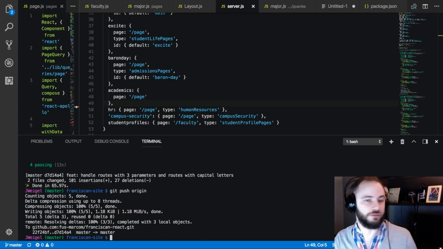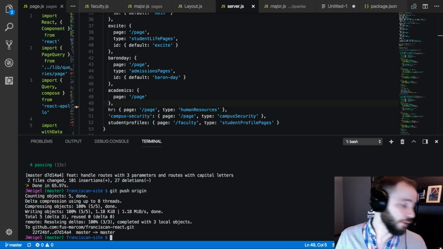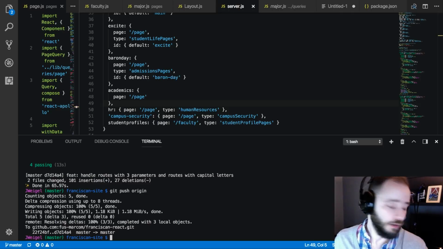Alright, so now everything is available in the repository. The link is in the description, so you all can check that out if you want. You can contribute if you want, comment on what we did, or you can take the code and use it in your own project if you like. It's all open source, freely available to use.